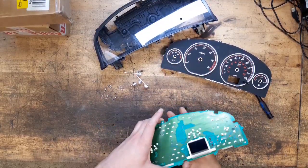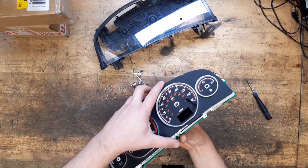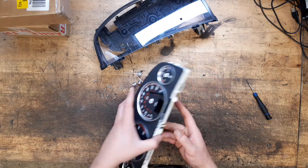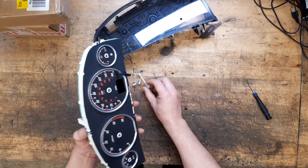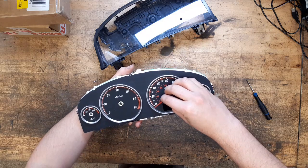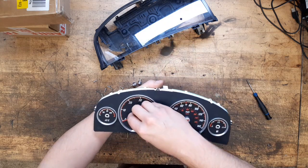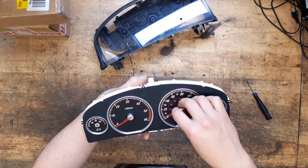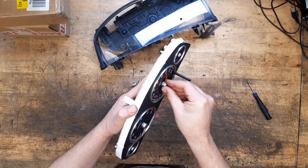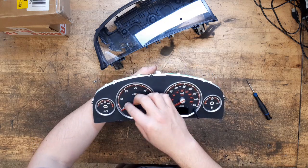Okay, right, so let's put this back together. Literally just make sure we don't trap that LCD display or anything. What we'll do next, put some needles back on, like this. And then you just adjust them so they all sit nice and level back on the zeros. Let's go again with that one. They look about right.